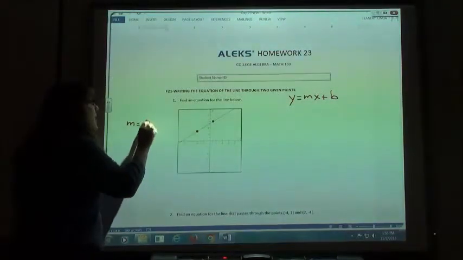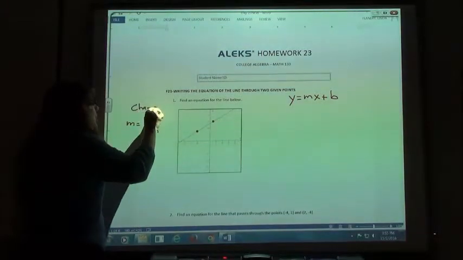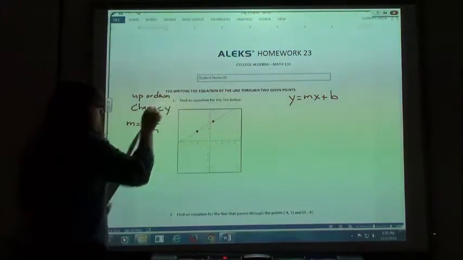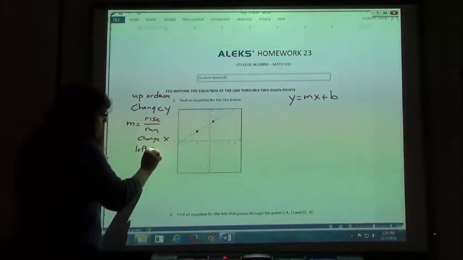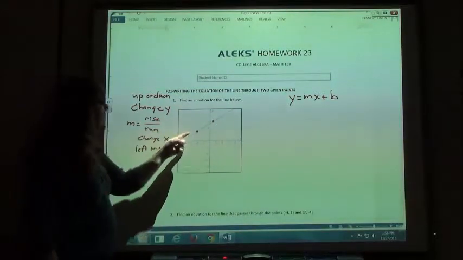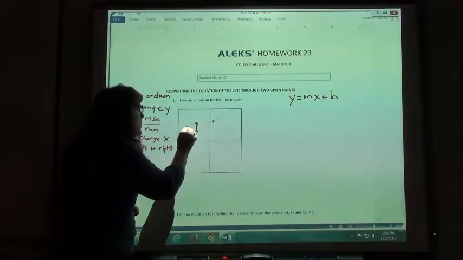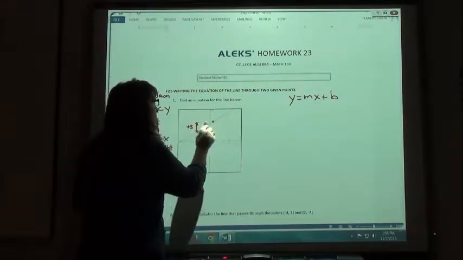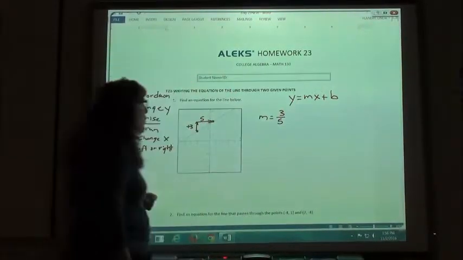The slope, again, is the rise over the run, so it's the change in the y direction, which is up or down, over the change in the x direction, which is your left, or most of the time the right, because I usually start on the left point and move to the right. So in this case, if I'm just going to count out my slope, I'm going to go 1, 2, 3 up. So up 3, and 1, 2, 3, 4, 5 to the right. So over 5, and so m is going to equal 3/5.